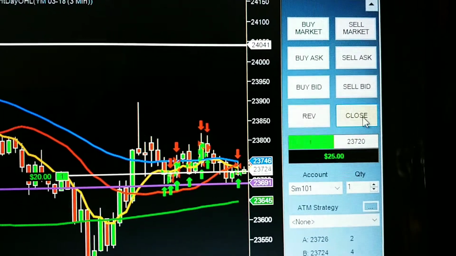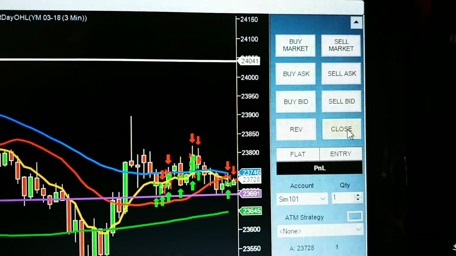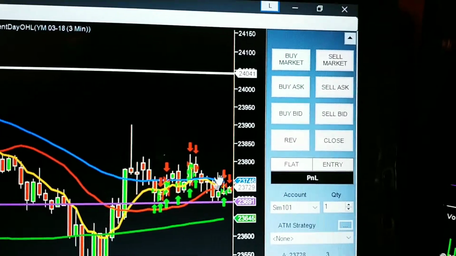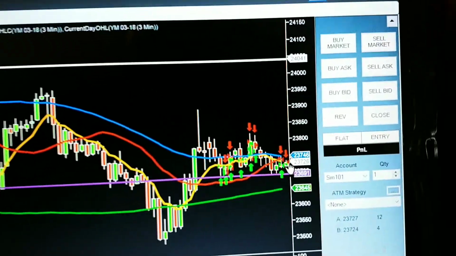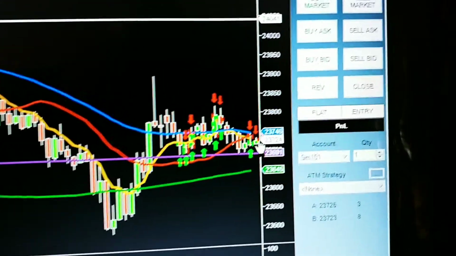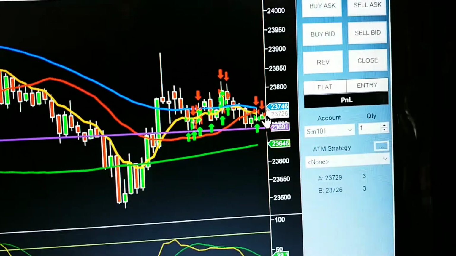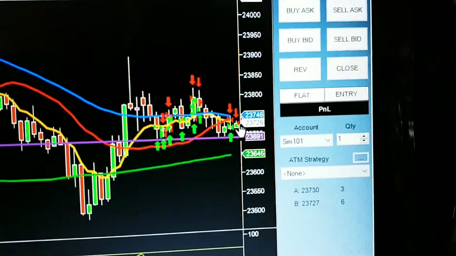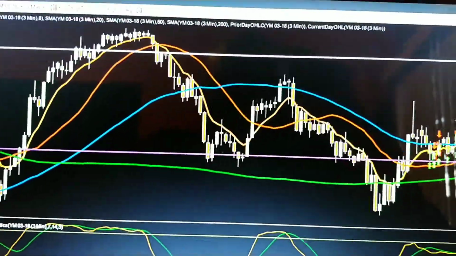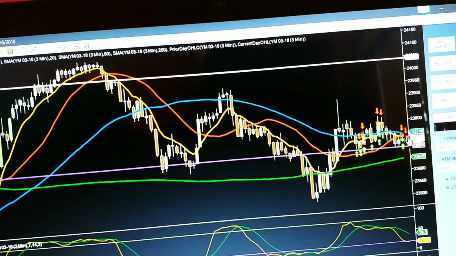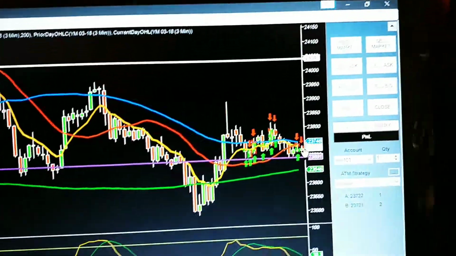And I got my hand close to the close button because things can move real fast. So it's $50. That's $40 right there. So I just took that $40. Basically, that losing trade I just had a couple minutes ago, I've gotten that back. That $150. I did two trades, one for $125 and that one for $40. So I basically got my loss back just then on the Dow. That's the beauty of this. Learn the futures market. And like I said, get your education, get understanding, and you can be profitable and successful.